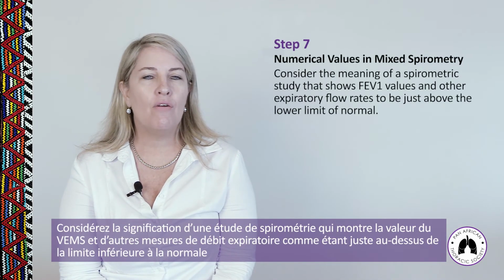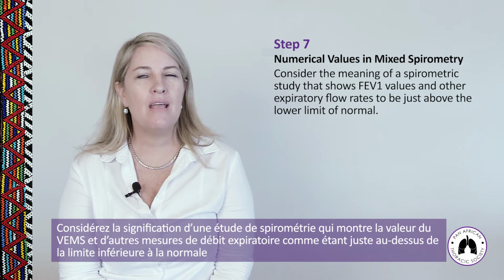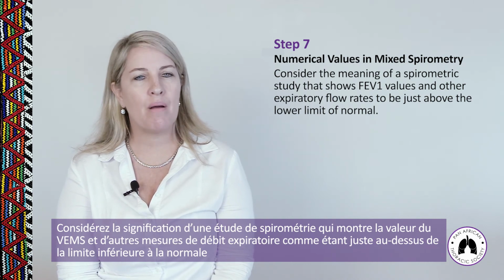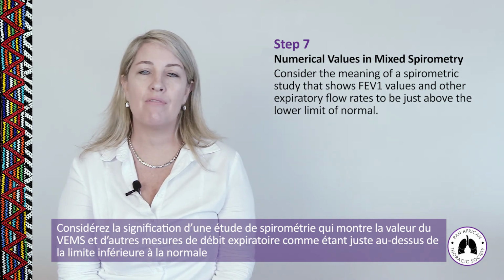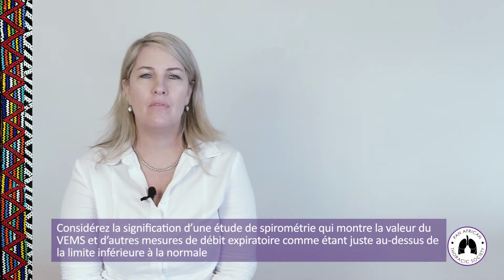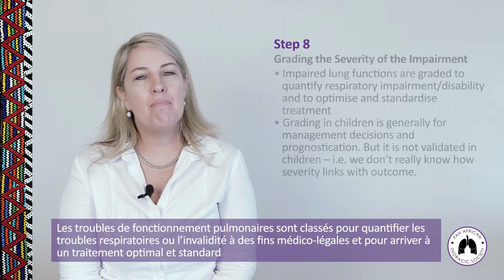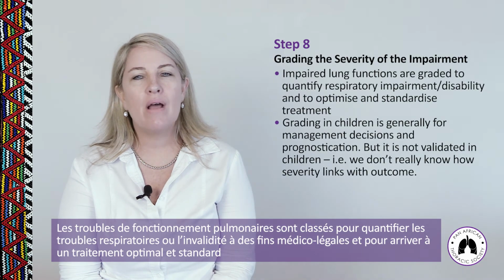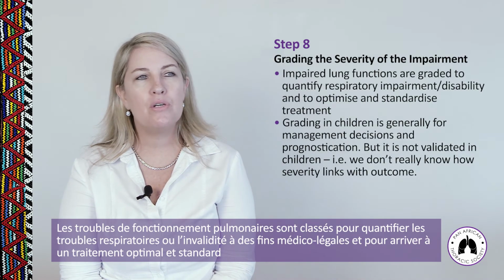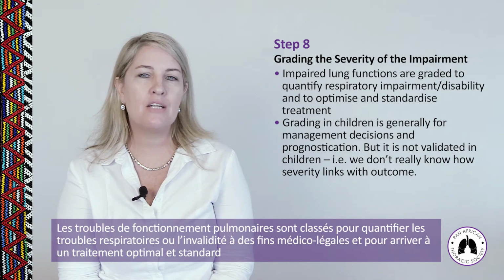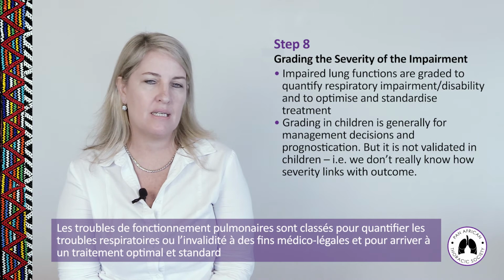Consider the meaning of a spirometric study that shows FEV1 values and other expiratory flow rates to be just above the lower levels of normal. Step 8. Severity grading. Impaired lung functions are generally graded to quantify respiratory impairment or disability for medico-legal purposes and to optimize and standardize treatment.